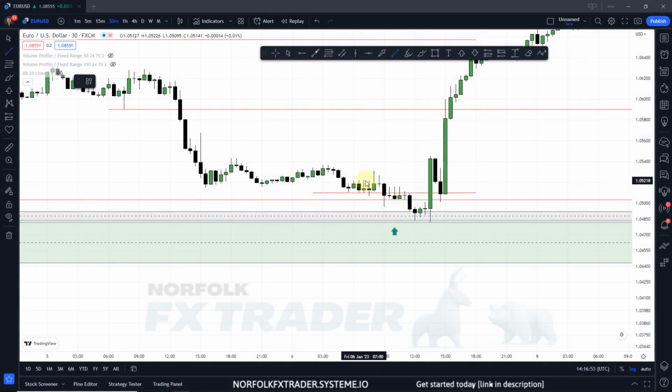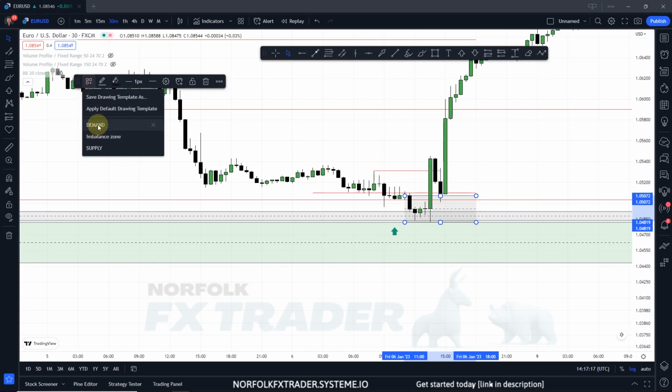So using what we call the change of character. As soon as we see the fill, and look at this imbalance level filled to the pip, we have a wick below the low. That's another manipulation in the market, where they push the market down just to take the stops below here. We then break this structure high, this bullish candle to the upside. This now leaves what we call an area again of demand right here in the market.